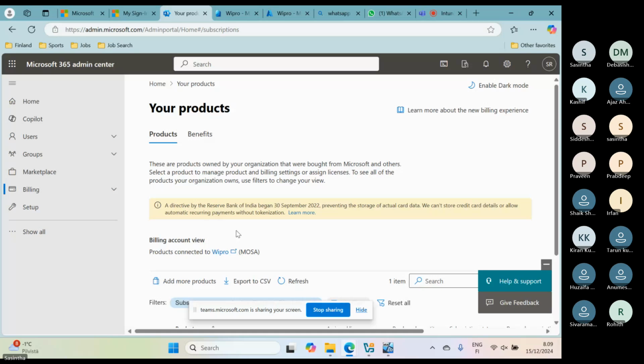Yes, Jacinta. You joined from the browser. You don't have the Teams application on your computer? Yes, I joined from the browser. The Teams application is there, but I joined from the browser itself. Join from the Teams application.